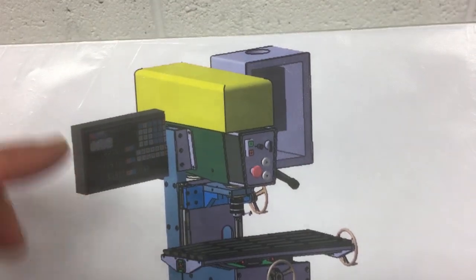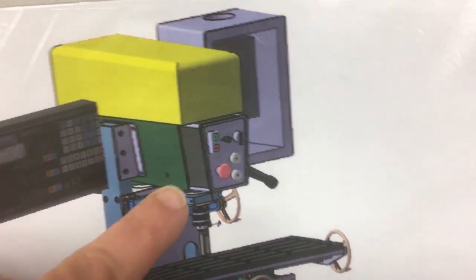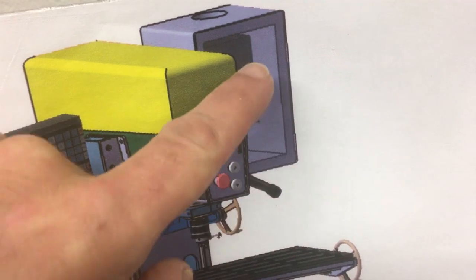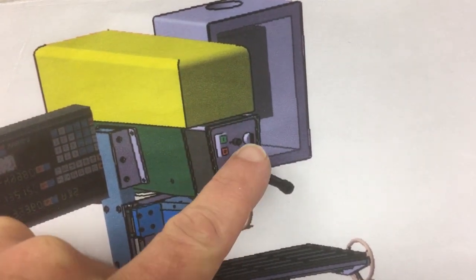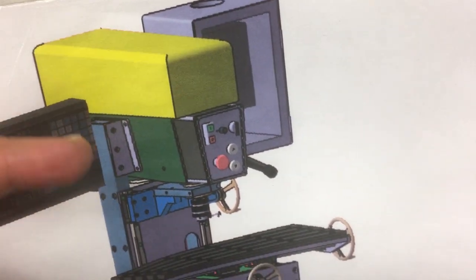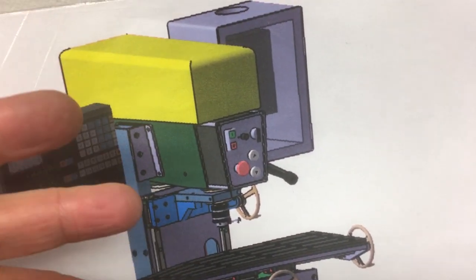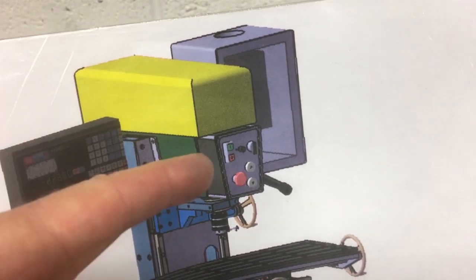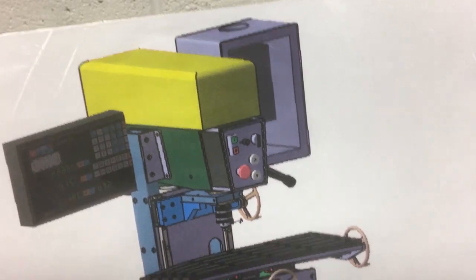Each of the corners on the main control panel itself. So we've got on and off, then we've got the speed control for the spindle speed via the inverter, then we've got reverse, zero and forward for the direction control. We'll be running forward most of the time, but if we were trying to extract a broken screw or something and we want to put a left hand drill in, we might want to run in reverse to do that.